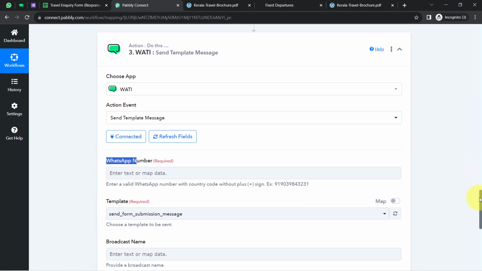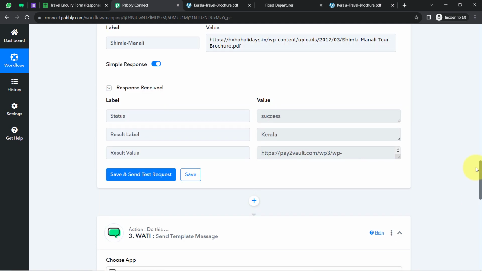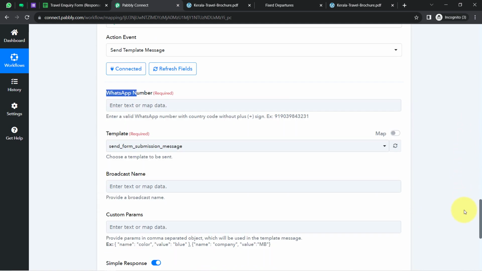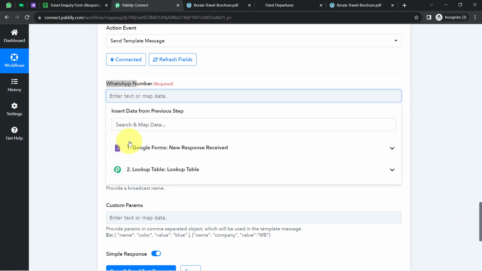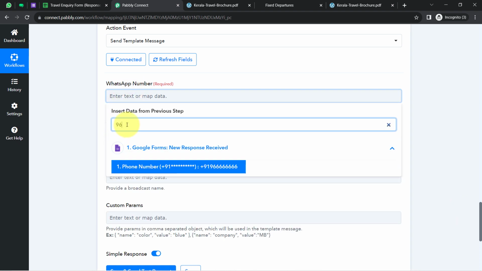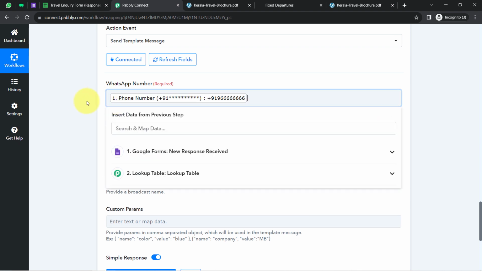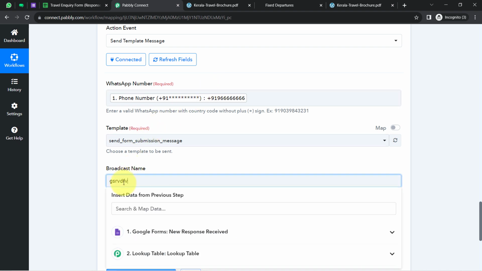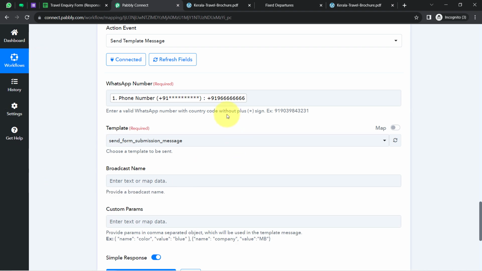Now the very first thing it is asking for is the WhatsApp number. Again, instead of adding the number manually, I am going to map the number from the above data, and as I have told you, mapping is very simple. Click on this field and you will find the above data here in the drop down. Whatever details you map here will be replaced automatically when your automation works in real time. But if you provide any detail manually here, that detail will remain the same. So this is the difference between providing values manually and via mapping.